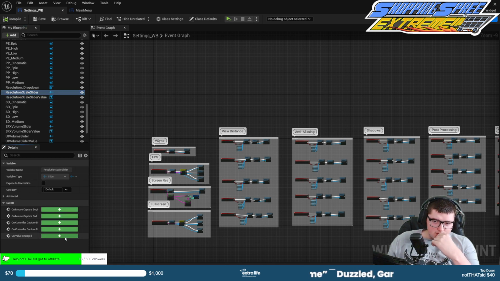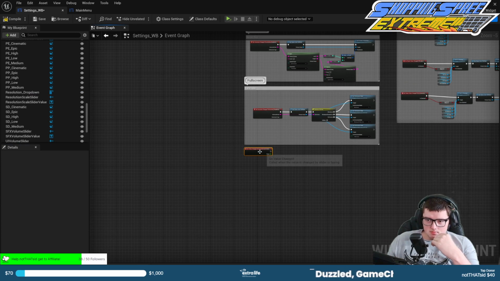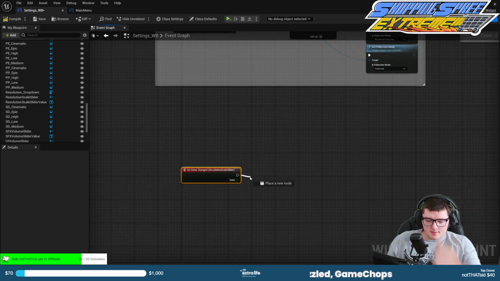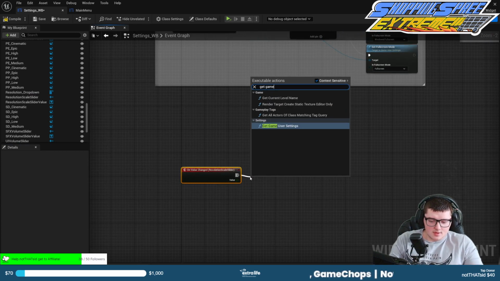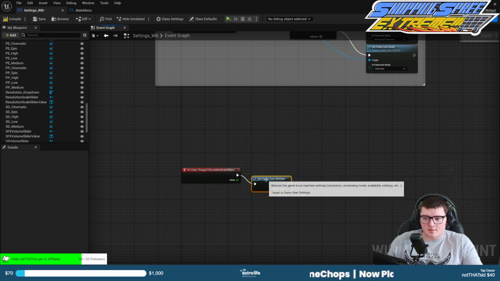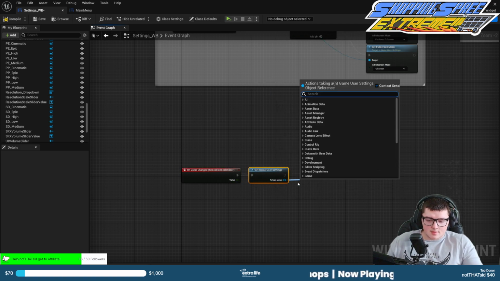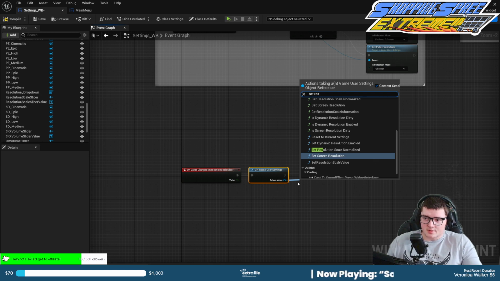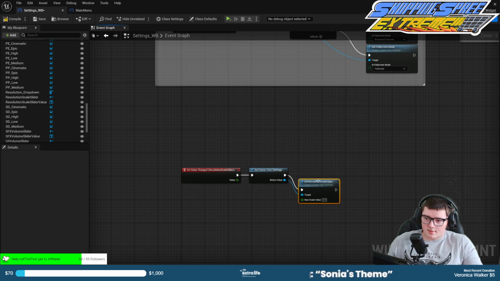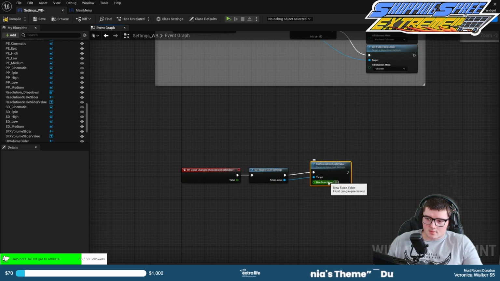And on value change, say get game user settings. Say set resolution scale value, yes. Should be that.